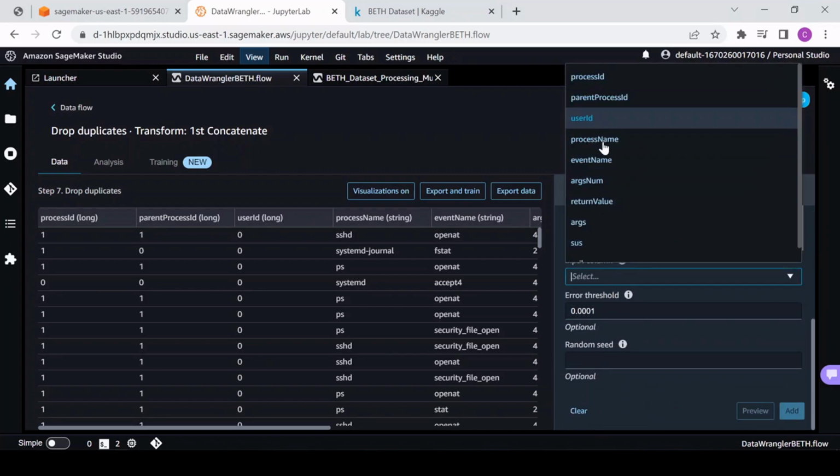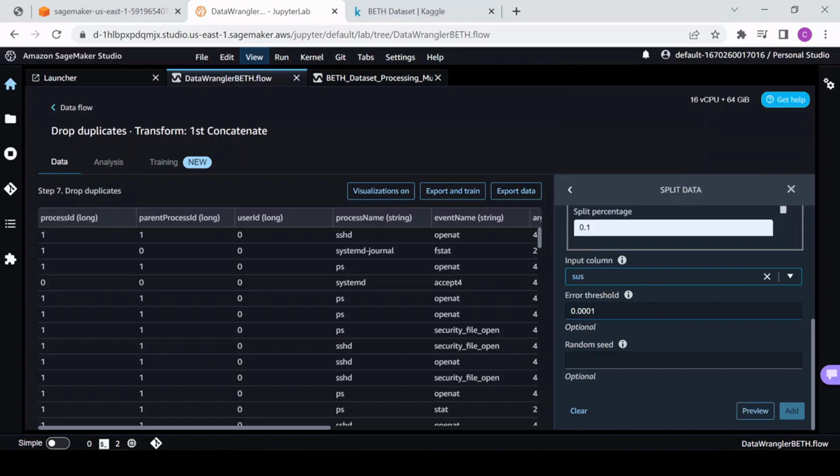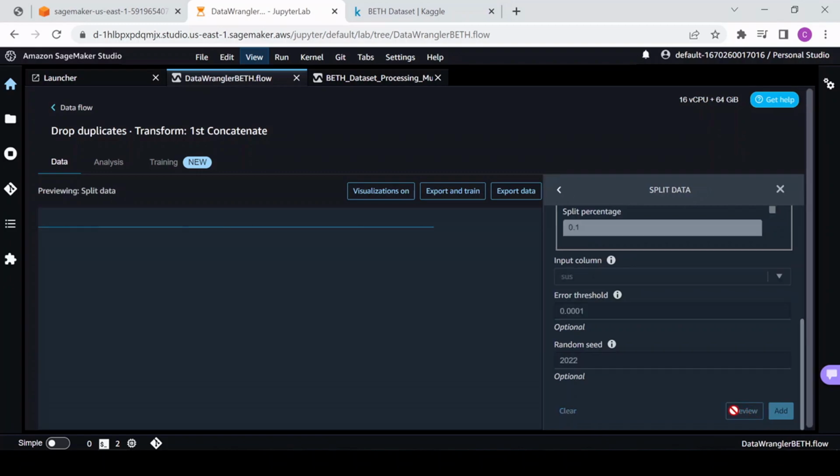And finally, we just need to select the column that we're stratified splitting by, which will be the sus column. You can enter in a random seed. I generally would just enter in the current year, your choice, and we can preview that.